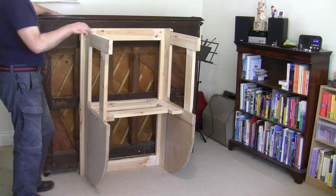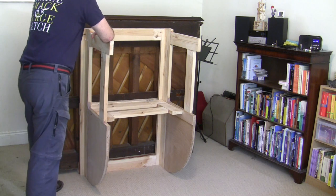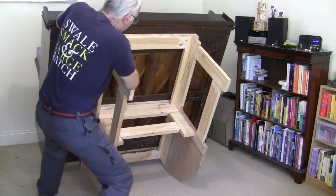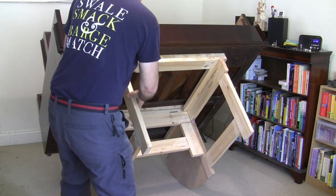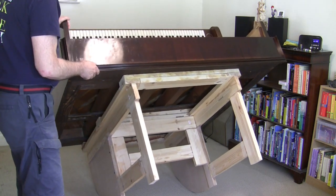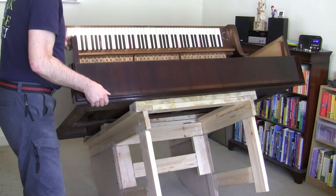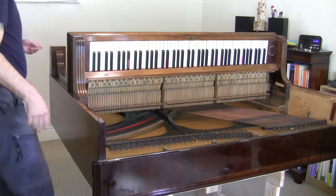The initial bit is getting the inertia, but you can use this as a bit of a lever, I think. So 1, 2, 3. That's the heavy bit. Up to there, it's not exactly heavy. It's certainly not as heavy as a piano. And that bit's fine.